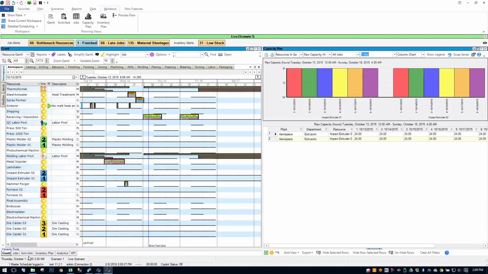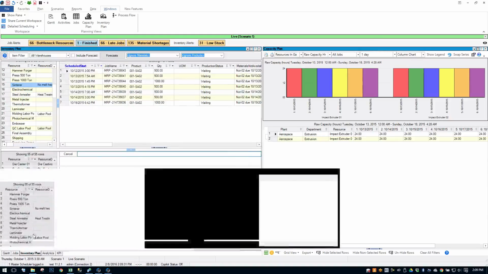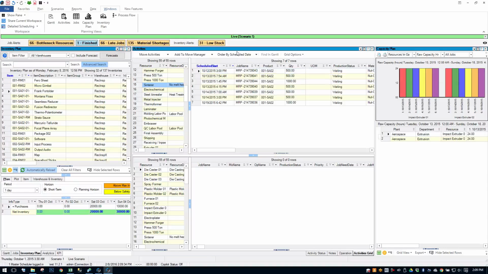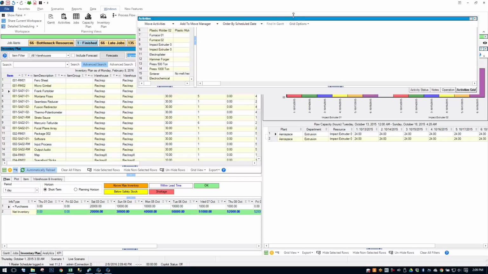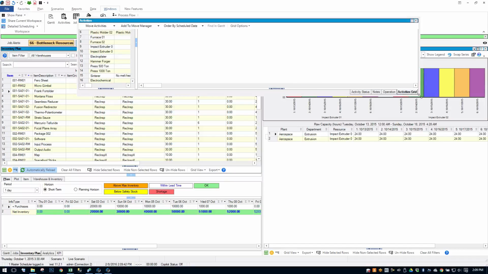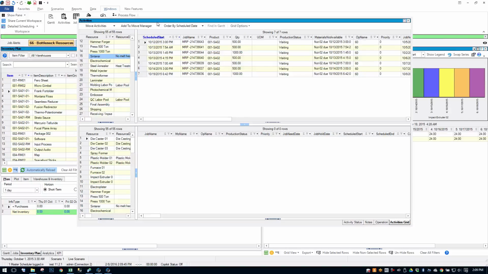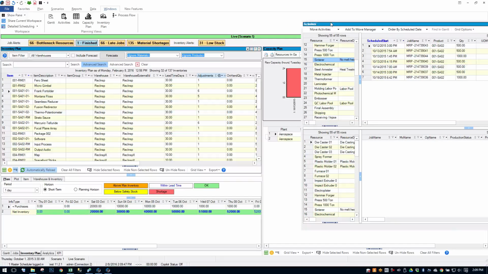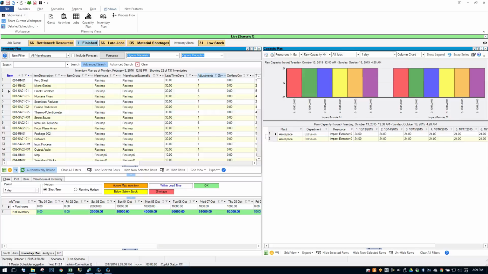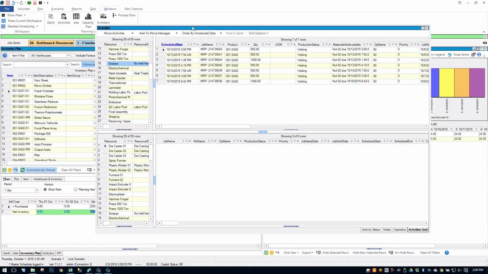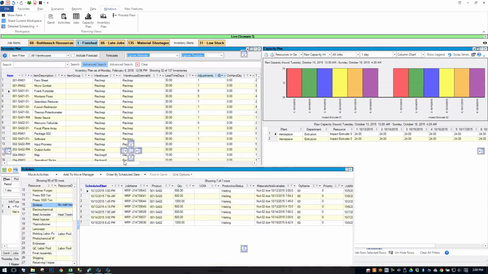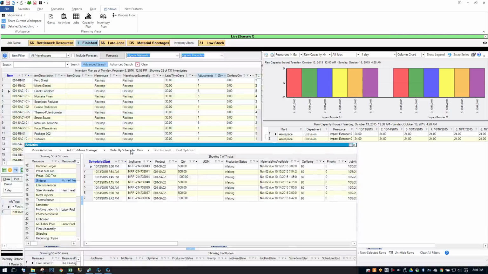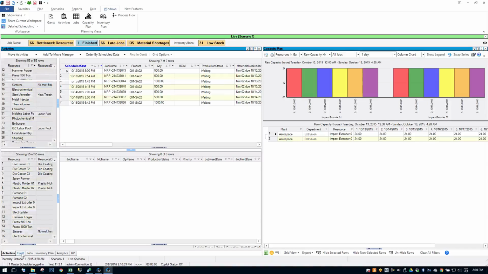If I want to get everything back, or actually I should say, what if I want panes on another monitor? Well, I can just come down here and grab the activities pane and drag it, and you'll see I actually attached it in the middle, so I'm going to drag it back out and just let it float here. So I'm just going to have it up at the top. Now it's by itself, and I can resize it, and if you can imagine me pushing it over to another monitor, that's what I'm doing. I can push it right over to another monitor. So I'll bring it back here, and we'll just drag it right to the center here, and it'll pop it back down with all these other tabs.